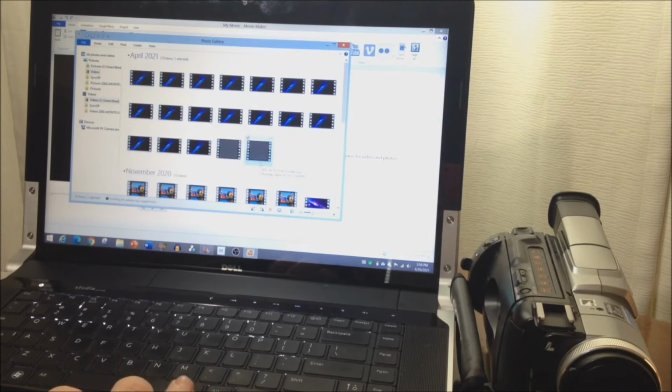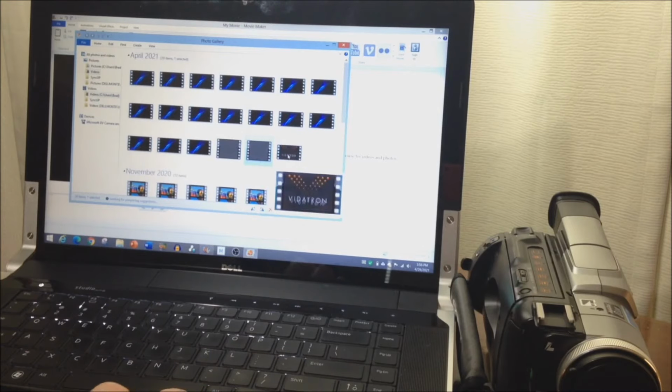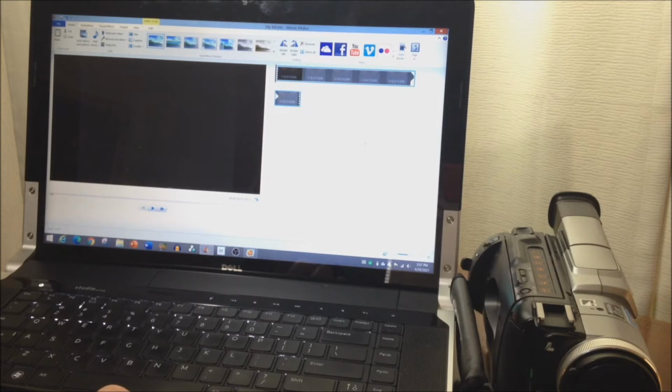So the next window that opens up here shows us what we've imported with a little bit of a preview to it. And then what I can do is click and drag it over and drop it into Movie Maker. Then I can just hit play.